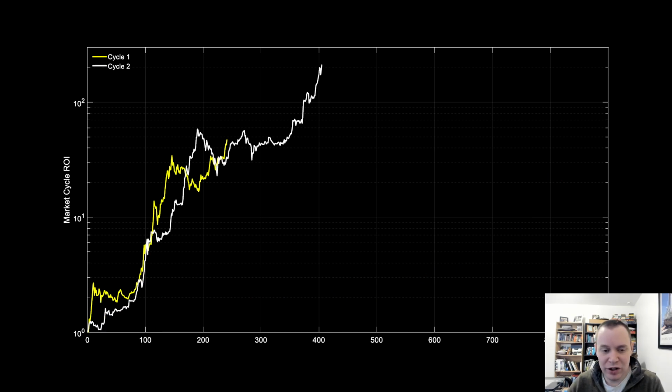Now, we could also do this. You might say, well, what is this? This is simply a mathematical exercise. What this is basically saying is, we recognize that December 2018 was the bottom for Ethereum. We know that that's when it basically had its huge capitulation wick. However, we also recognize that if we're comparing it to the prior cycle, after the absolute bottom, that was when the bull market started. So we might consider looking at the market cycle ROI of Ethereum as measured from March 13th of 2020, when we had our capitulation.